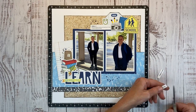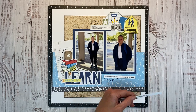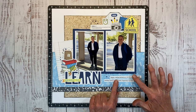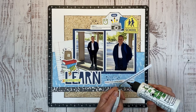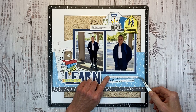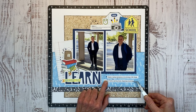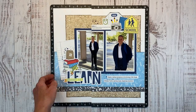I printed out my journaling on White Daisy cardstock and then I just cut that with my little guillotine trimmer. I don't have a whole lot to say on this page because there are going to be more pages where I can talk about the school and things going on. But this is basically just Clayton looking handsome on his first day of eighth grade, and I put the school and the day and year the photos were taken. I highly recommend adhering these with liquid glue. I also highly recommend 1.5 or double spacing when you print — that way it just works out perfectly when you cut it.